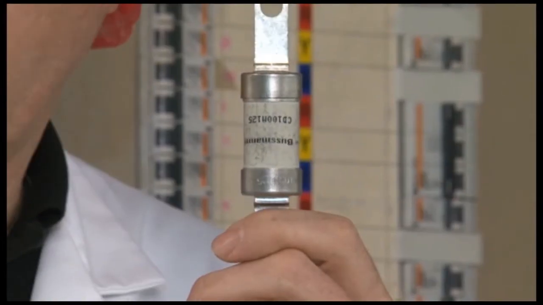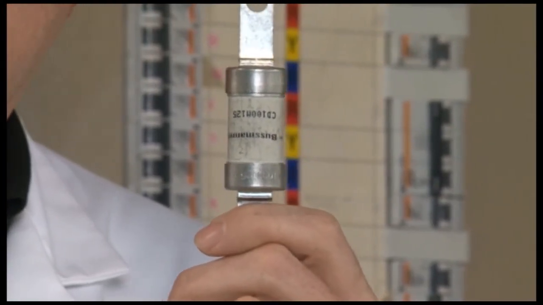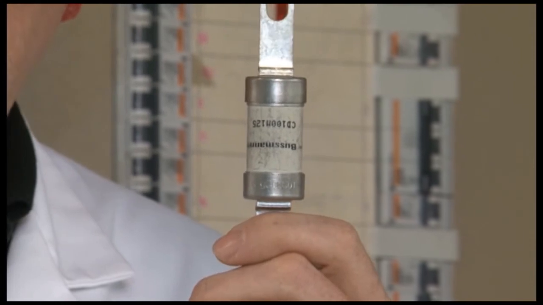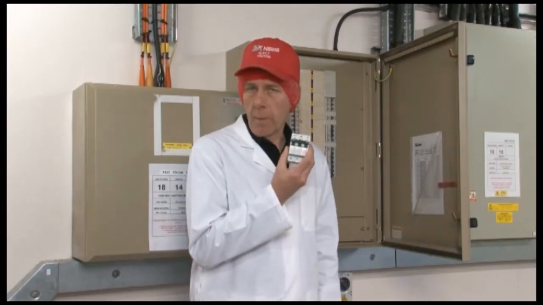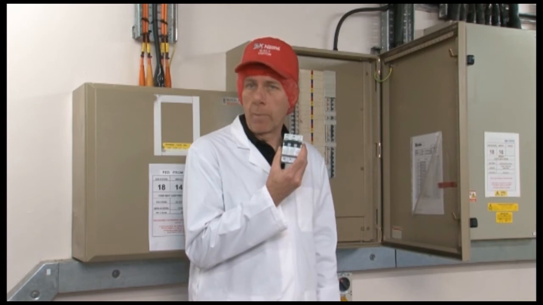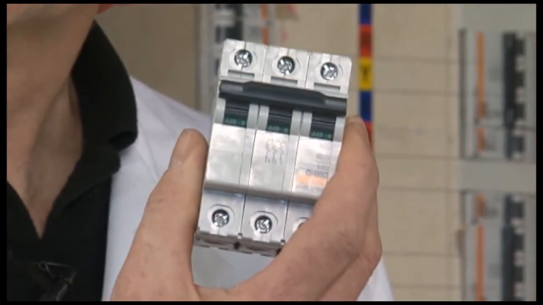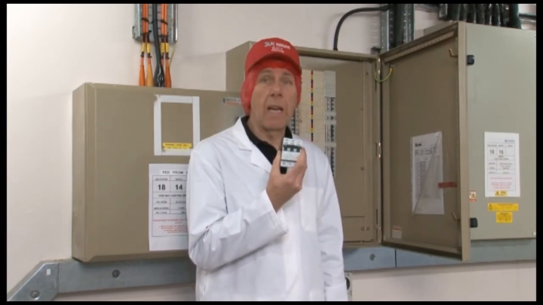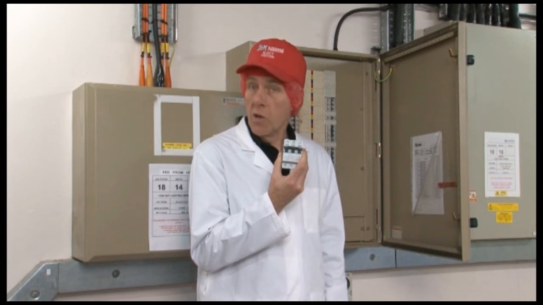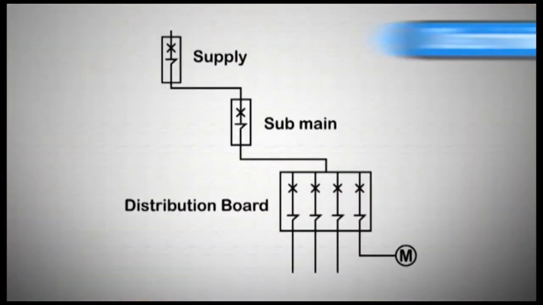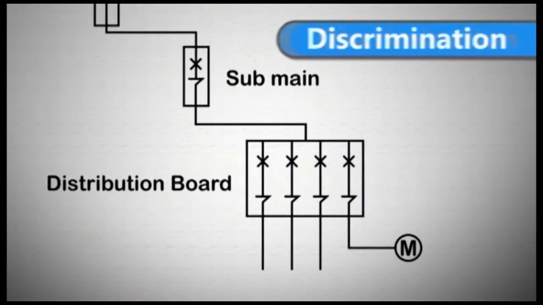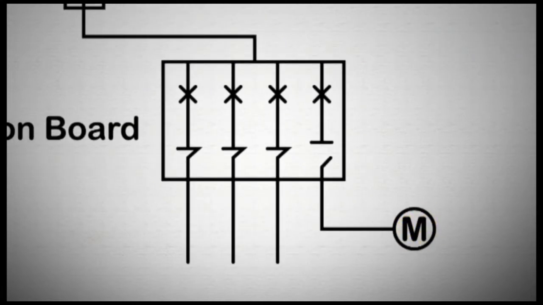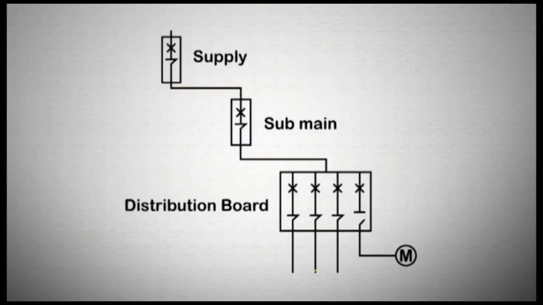BS88 fuses, even the smallest, are able to break 80,000 amps, a far higher figure than you'll meet in practice. However, circuit breakers vary in their current breaking capabilities and may be as low as 6,000 amps. Clearly, if the prospective fault current exceeds the current breaking capacity of a protective device, they would not be safe to use. Discrimination has to be applied so that smaller devices operate before larger ones. This coordination of devices will allow fault-free circuits to continue to function, whilst only disconnecting those at risk.